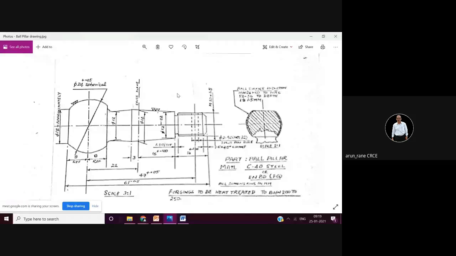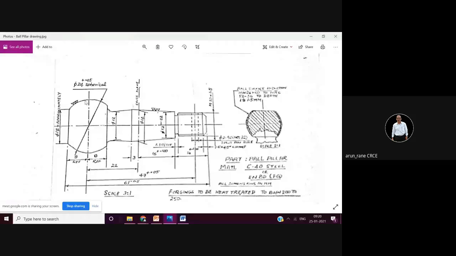Then you will go for a CNC lathe. On the CNC lathe, you will do two setups. In one setup, you will machine from here up to this. And probably, if you use a proper tool holder and an insert, that is, SVBBN type inserts where the insert angle is 29 degrees, then you will be able to machine this also. So in one setup only you can finish this entire profile.